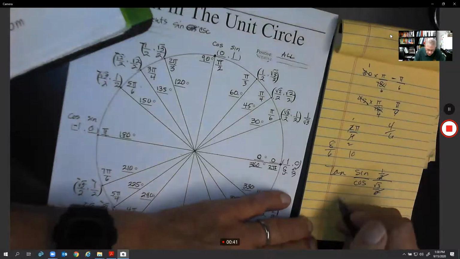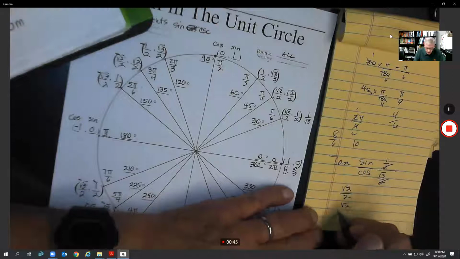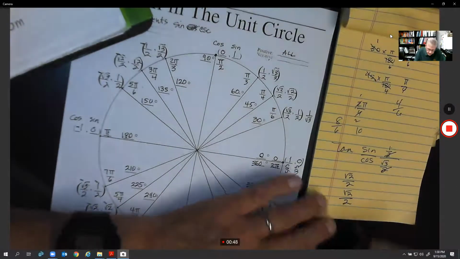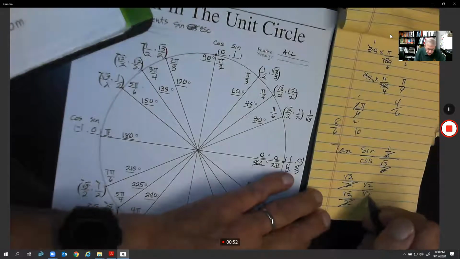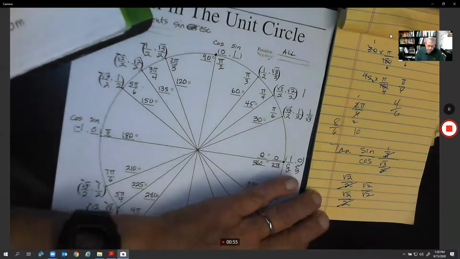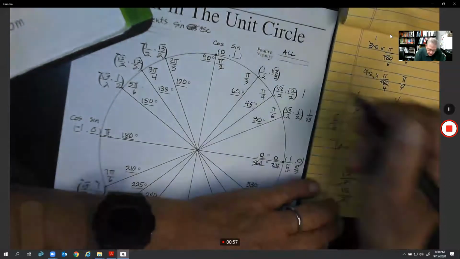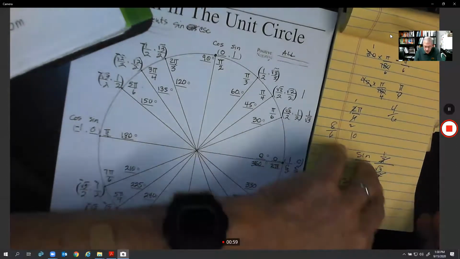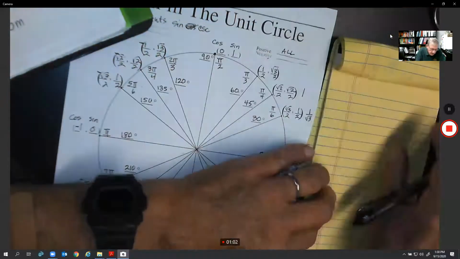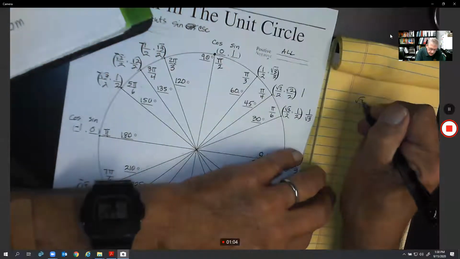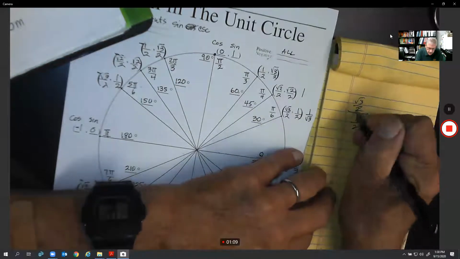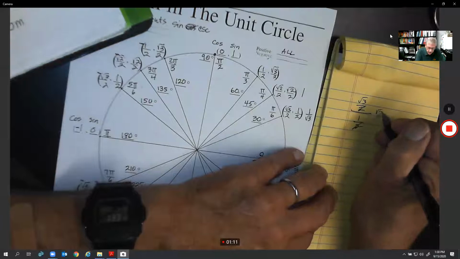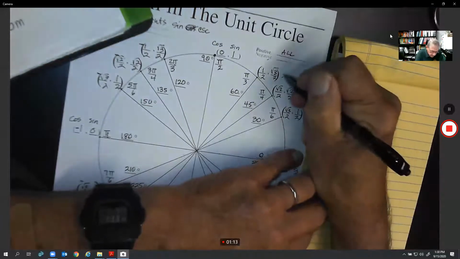Okay. Here I have radical 2 over 2 and radical 2 over 2. 2's cancel out. Radical 2 over radical 2 would be just a fancy name for 1. Okay, here I have, let me get a new sheet of paper here. Here I have radical 3 over 2, the sine, over the cosine, 1 over 2. 2's cancel. Got radical 3 over 1, or radical 3.